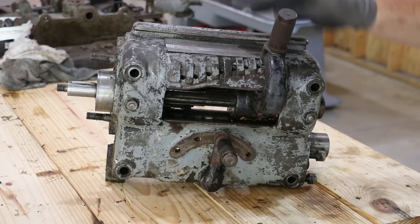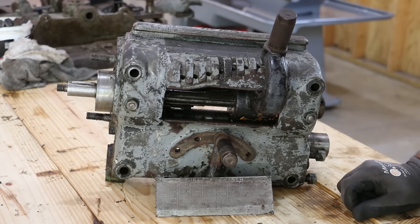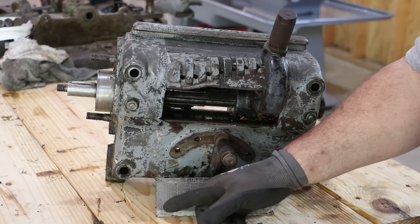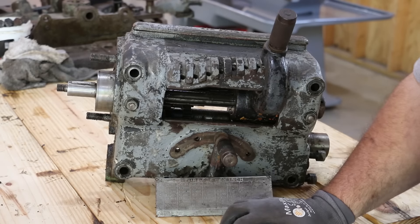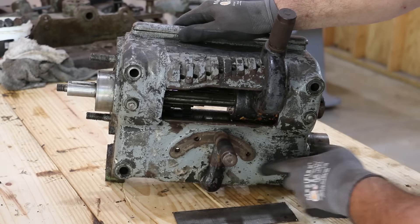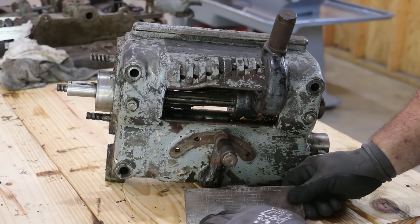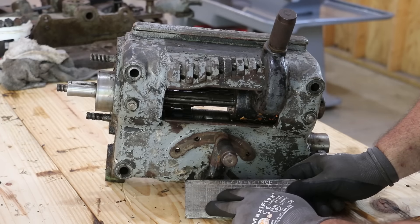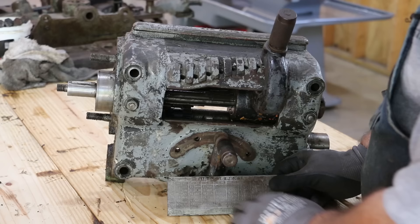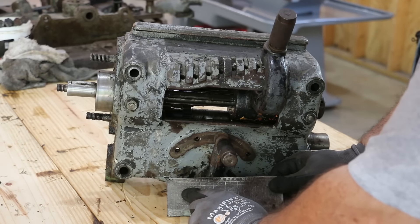Normally this plate was up here on top — I had already removed it in another video — but it contains the information you need. If you look on this side there are A, B, C, D positions, referring to what position this index is in. This selector goes back and forth with four notches: A, B, C, D — it's stamped on here. There's also a little diagram on the plate. Depending on which range you're in and which notch across the bottom, if you're in A and the first notch, your thread pitch is two and seven-eighths threads per inch and your feed is 80 thousandths.